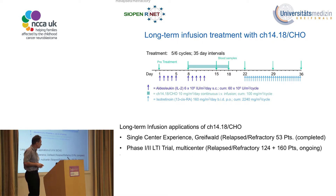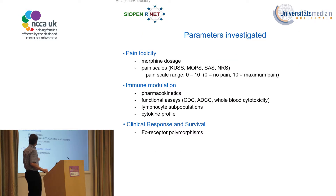We also wanted to ensure that we achieve sufficient immunomodulation — activation of the immune system — with this approach. The treatment schematic used to pilot this idea has three elements: continuous infusion of chimeric 14.18, combined with subcutaneous interleukin-2 in two rounds, followed by 13-cis retinoic acid. We did this first in a single-center experience at my institution, and now have an open phase 1-2 multi-center clinical trial running across Europe including UK centers.